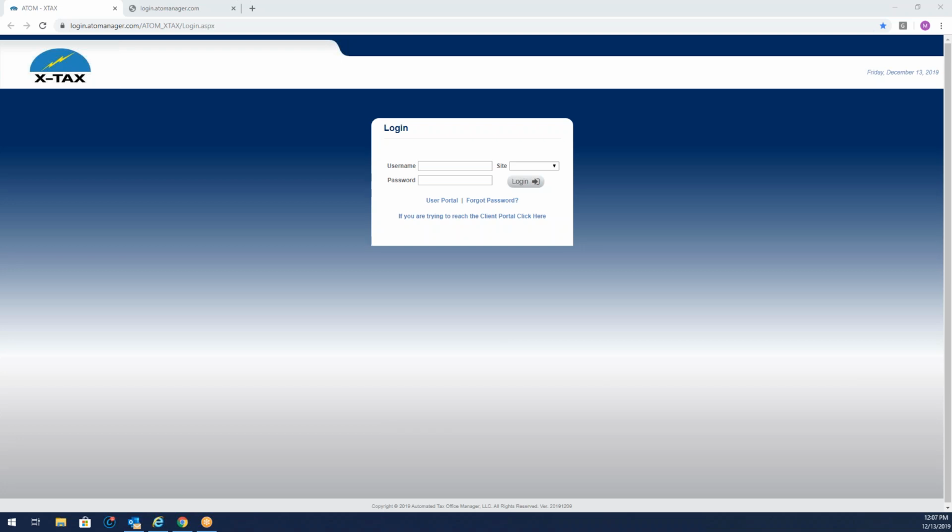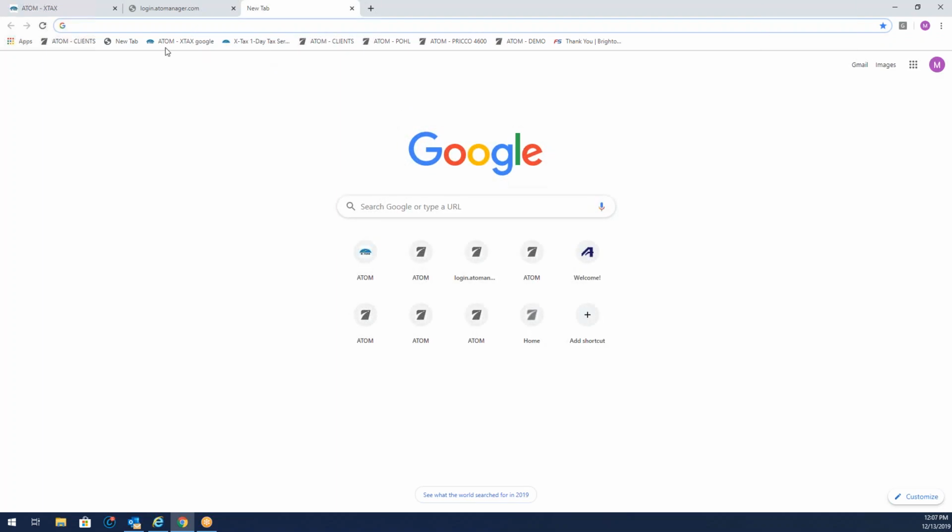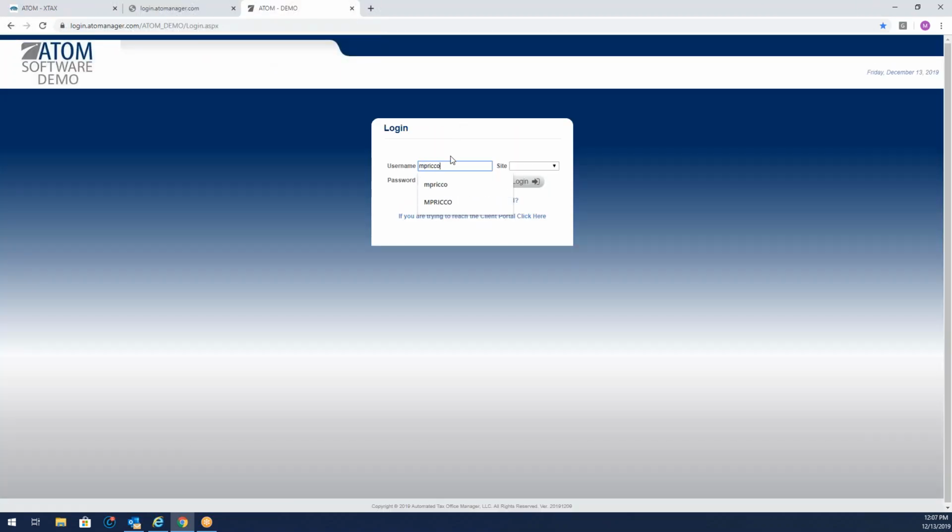Next question, can you make a permanent note in the file where it shows up in their file every time, instead of being for an exact year? Yeah, the answer is yes. Let me just see if I can get back in here. Okay, I'll show you that one real quick.